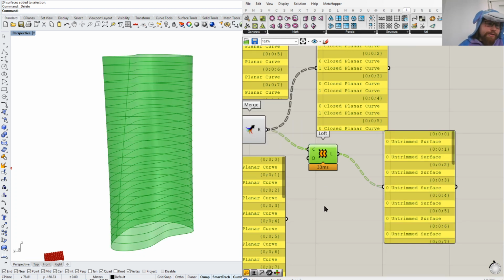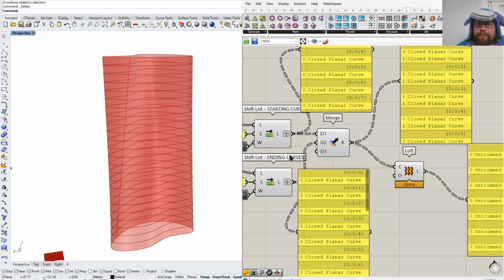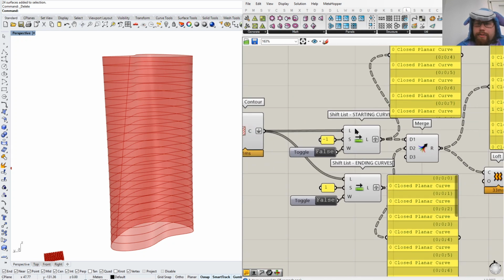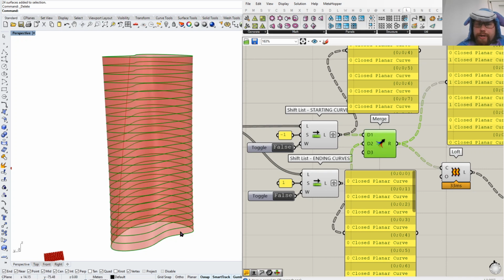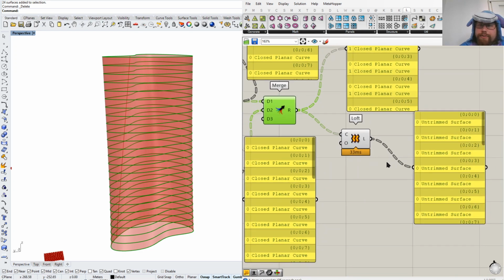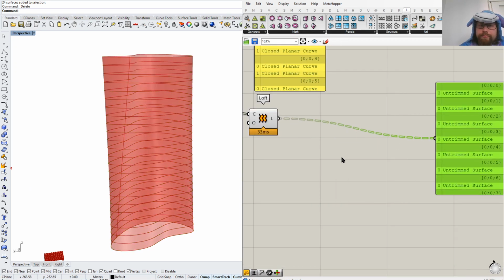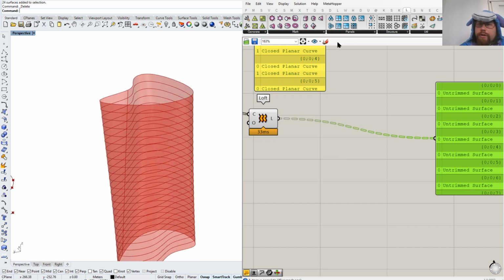So this is a thing which happens many times to a lot of students. You have to do the shifting in lists, and then you have to graft it in order to make sure that you're connecting or lofting the right things together. Let's try to do these panels here.